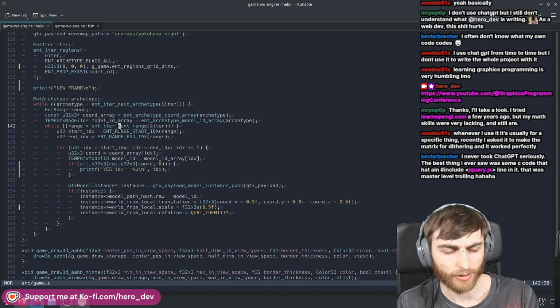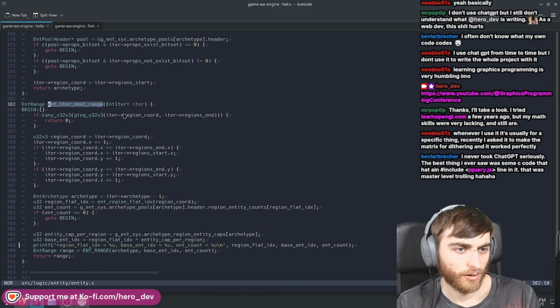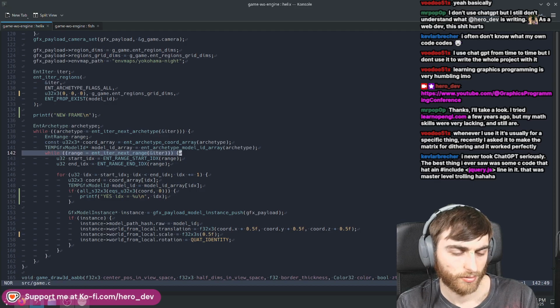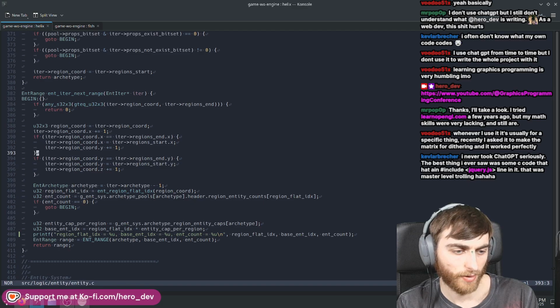It might be a next range. Okay, so if you return 0, what does that mean? Okay, 0 is fine. Yeah, 0 is acceptable as an invalid value.